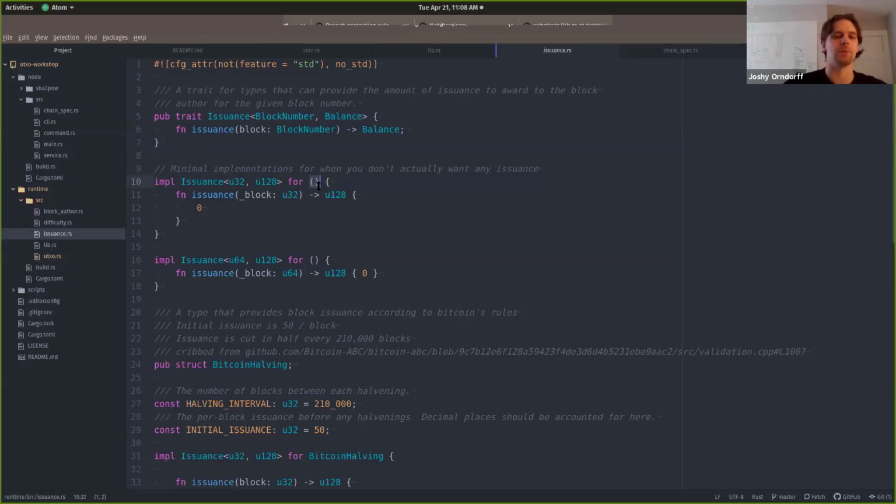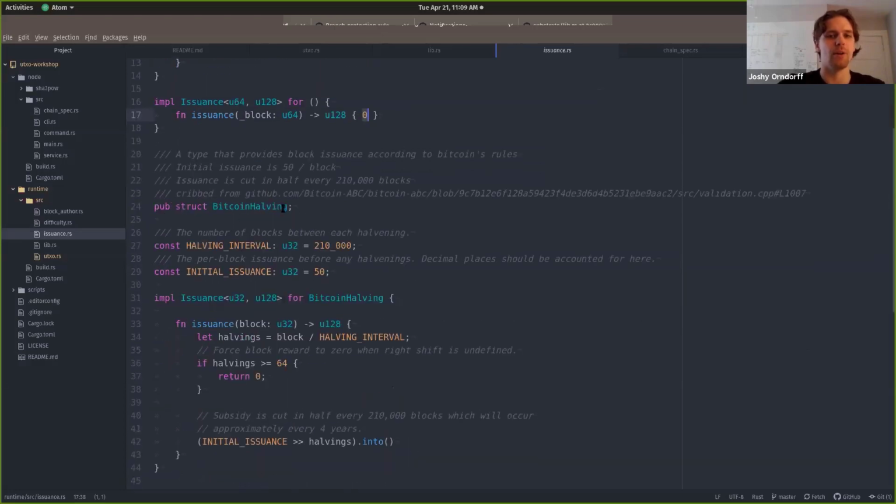It's really nice to always be able to turn these features off. So if you use unit, then you get no issuance, very easy. And we also did that for block number type U64, just returns 0. But that's not the one we're using right now. We're not using this simple unit one. We're using the one called Bitcoin halving.